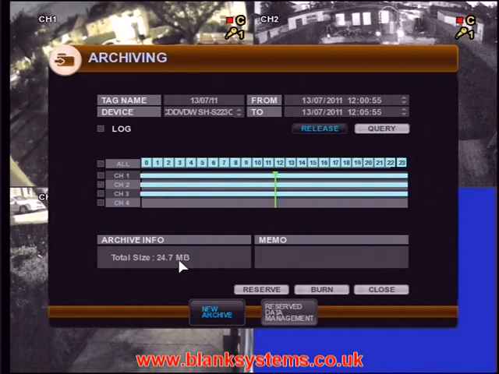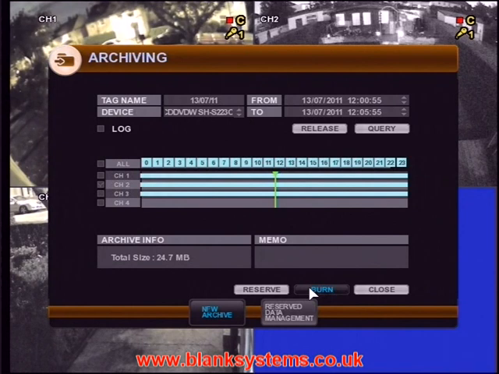Most standard DVDs are 4.7 gigabytes, but to be honest, I wouldn't probably store more than 2 to 3 gig on a CD, because you can get burning errors on CDs quite easily. It's just quicker. For some reason, if the date or time or the information above here is wrong and you need to change it, you just need to push the release button first, which then allows you to change those times.